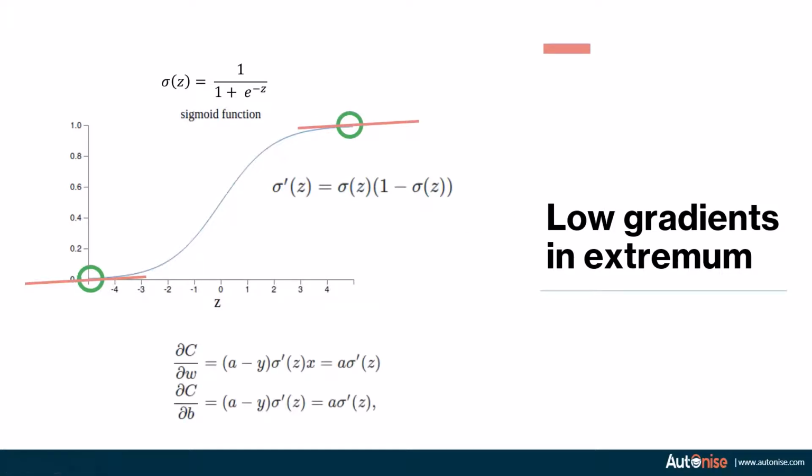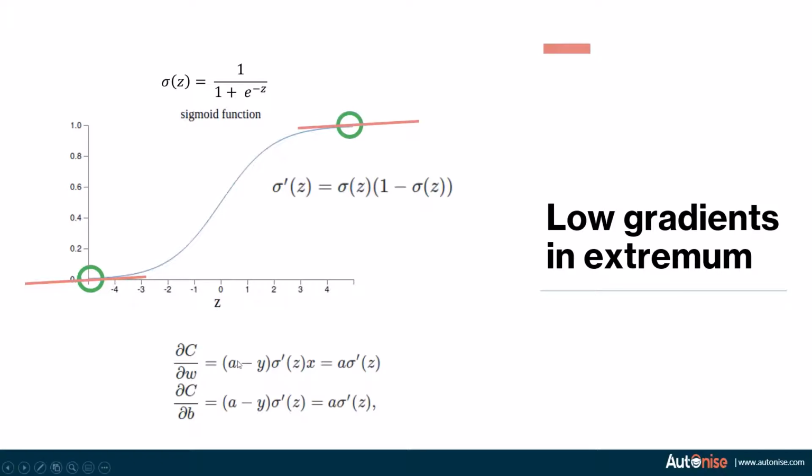So first we calculate the derivative of the cost function with respect to our weights. We have taken the partial derivative of the cost function with respect to the weight. Partial derivative means that we have kept all the other variables constant right now and are just differentiating with respect to our one weight. Over here, you can see the equation: a minus y, sigma dash of z, into x. Now, what do a, y, z, and x mean? Though it's not necessary to understand the point, I'll just say it once.